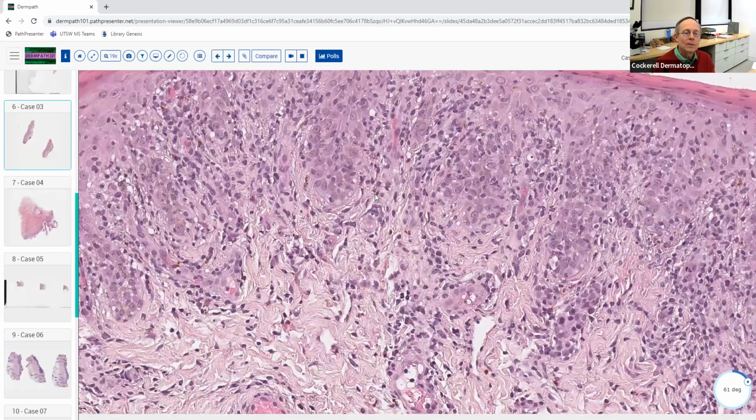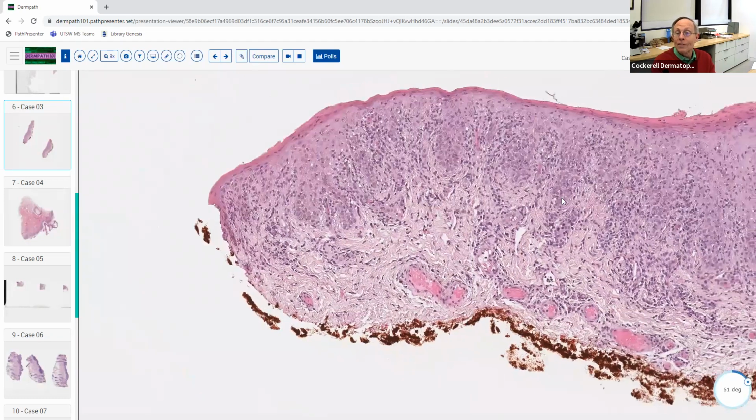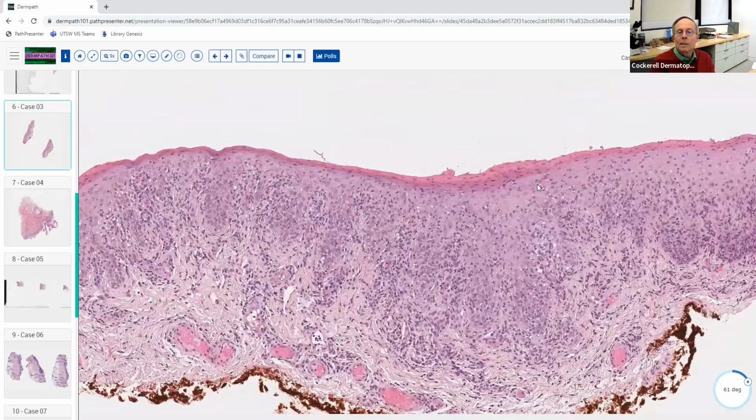I mean, I've seen some that, we've talked about, sometimes it looks like pityriasis rosea clinically. I've seen it look like pityriasis rosea histologically. I've seen it look like viral exanthem histologically. I've seen it look like vasculitis, like sarcoid. So it can look like a lot of different things. So that's a true statement, that syphilis can really take on a lot of different histologic pictures.